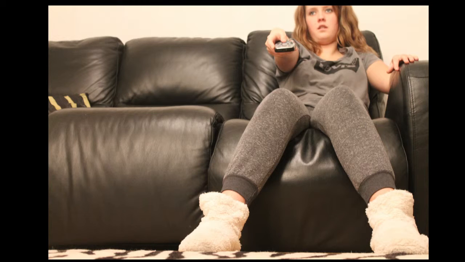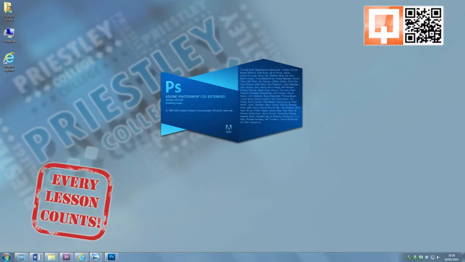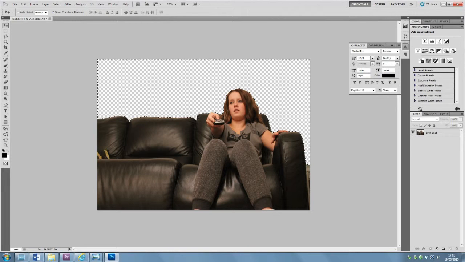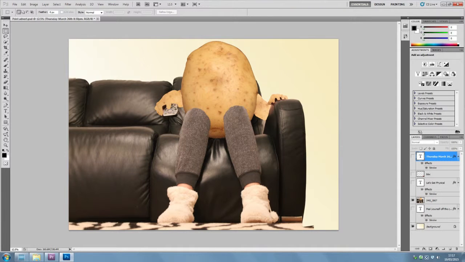First of all, we took photos using a DSLR, which we wanted to use for the print ad. We took a picture of someone sat on a couch and a potato. Then we edited the photos using the software package Adobe Photoshop. We cut the pictures out onto a transparent background, which allowed us to then merge the two pictures together. We then used the clone stamp tool to replicate the skin of the potato and add it to the skin of the person's arms.